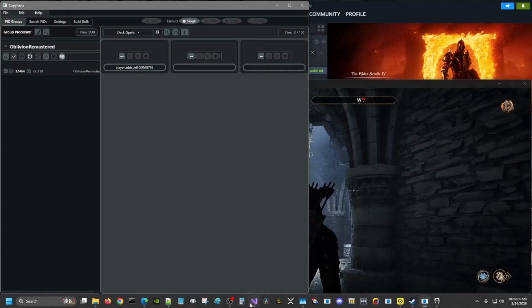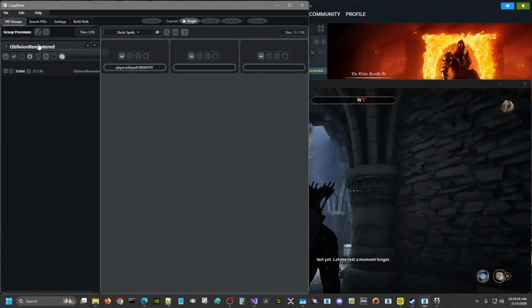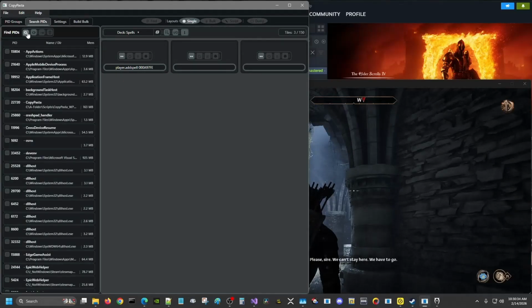And something I didn't account for in the beginning was Oblivion has a bootstrap process and it has the shipping process. We need to add this secondary shipping executable as the secondary process. And remember, we could do it by adding the name manually here, but we're going to use the search PIDs.